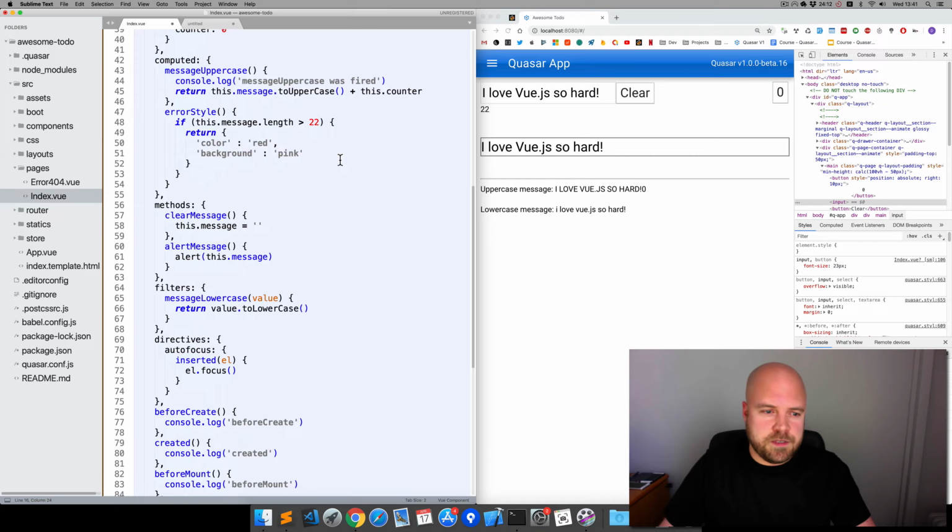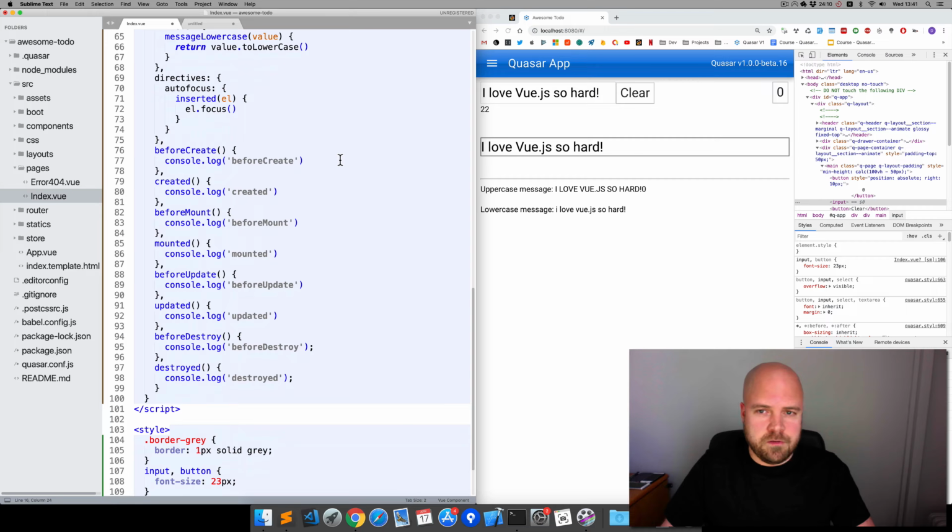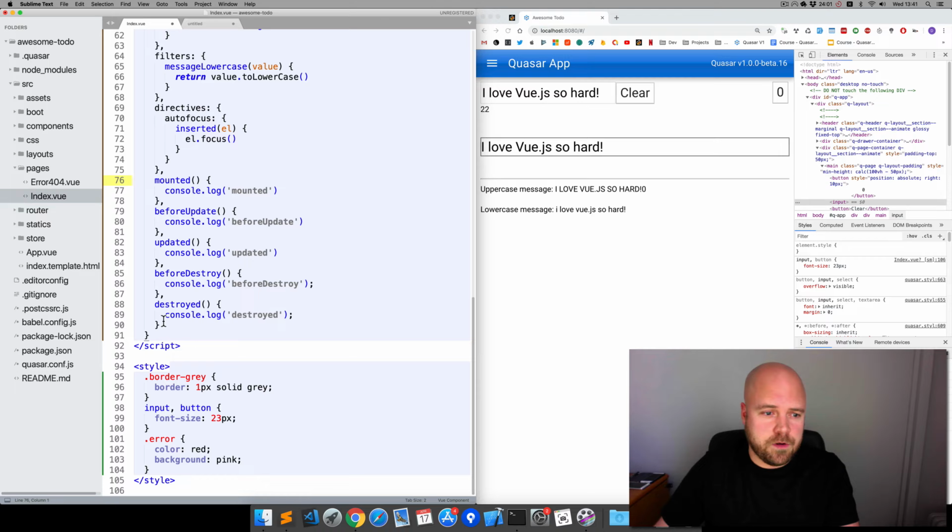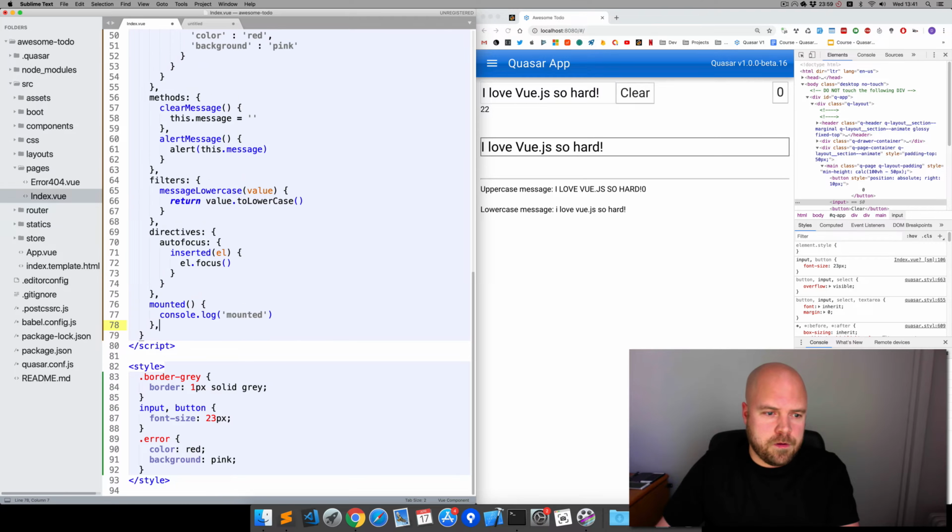Now we can access these refs once the view is instantiated. So I'm just going to remove all of these hooks we created before, with the exception of the mounted hook. And I'll remove that console.log. And we can access refs by using this.$refs.